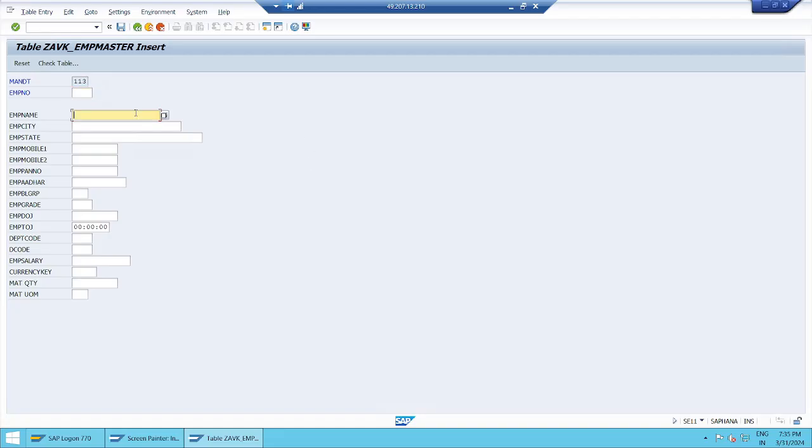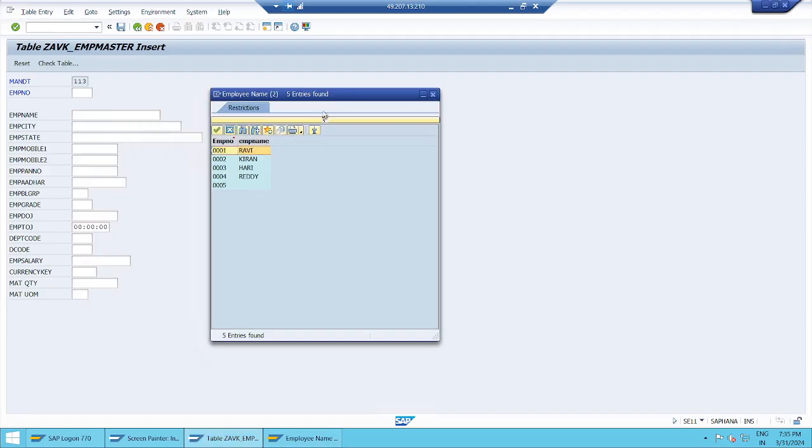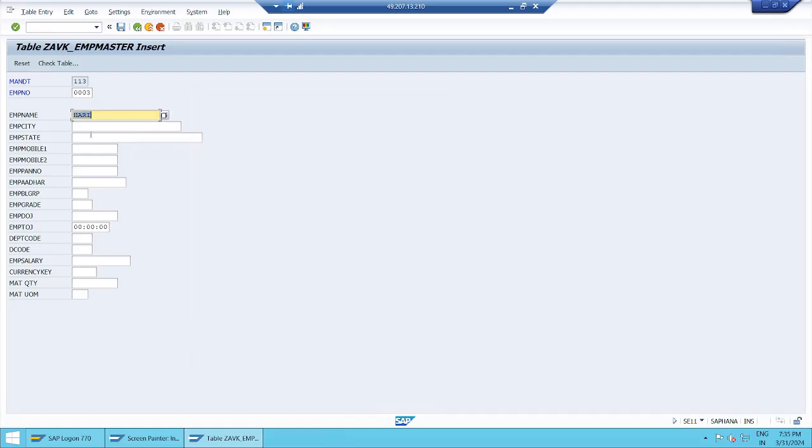But our observation is the employee name. When you go to the employee name, now you get two values over here, search help parameters 1 and 2. So you select a record, you are not selecting only a name or number. The entire row information will be exported from this list to the screen field. As a result, two values get filled automatically. This is yesterday's extension. Yesterday we were getting only the number, today you are getting more.